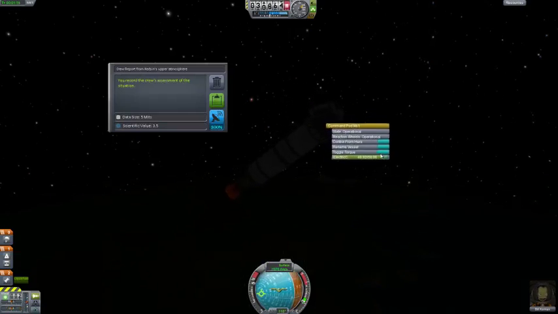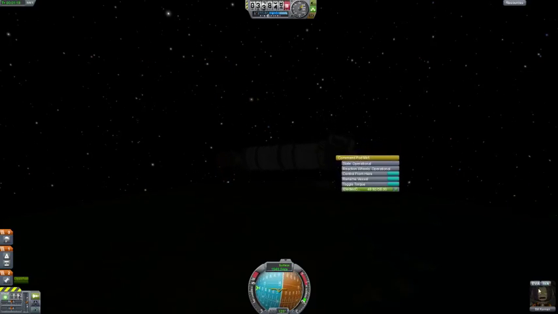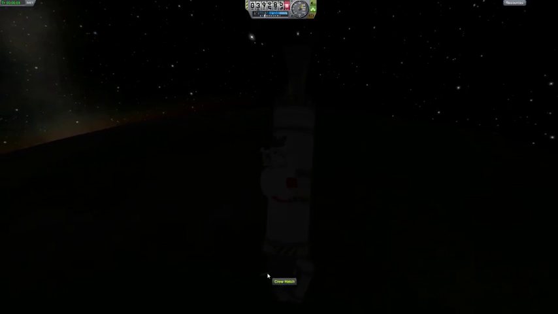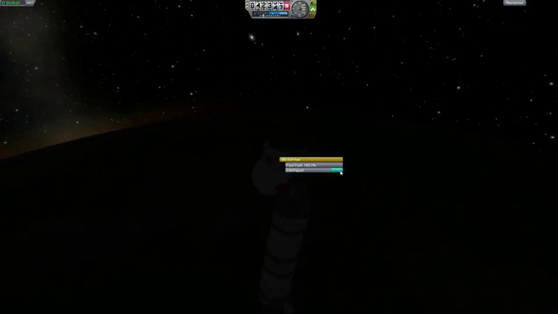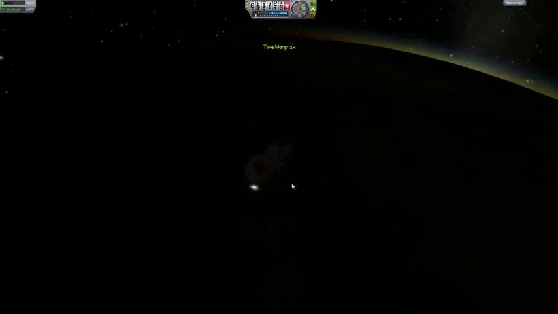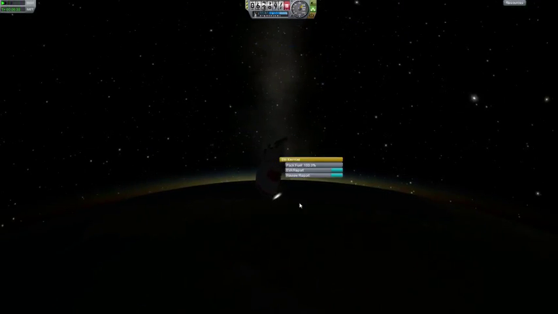So we're going to take a crew report. We're going to do an EVA. Oh shit. We fell off the ladder. That was not great. Oh. Oh shit. Okay, so there's some lights on his little spacesuit. Oh man. This is not going to work out very well.